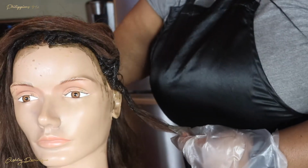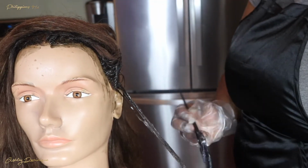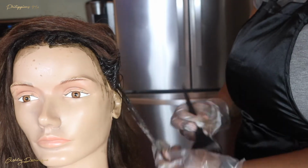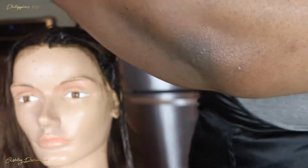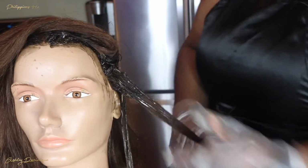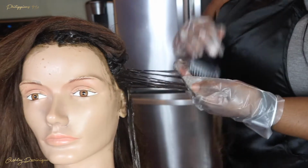Now we're going to place the hair lightener on the ends of the hair. I'm trying to explain, even though I didn't show it, my bad. When you are doing it, you're going to want to go up a little bit where the dark color is, because you want it to look like it's growing out.